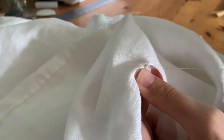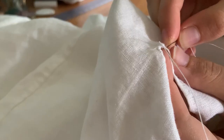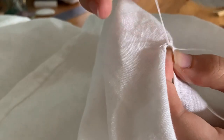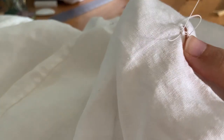Now we're going to reinforce the bottom edge of our slit. You can do this on all the points of stress on your shirt, like the cuffs and the hem corners. Do a blanket stitch around about a half inch on either side, then connect up top with a thread bar. Do a dense blanket stitch over the thread bar. This is similar to the way we made our thread loop at our neck.